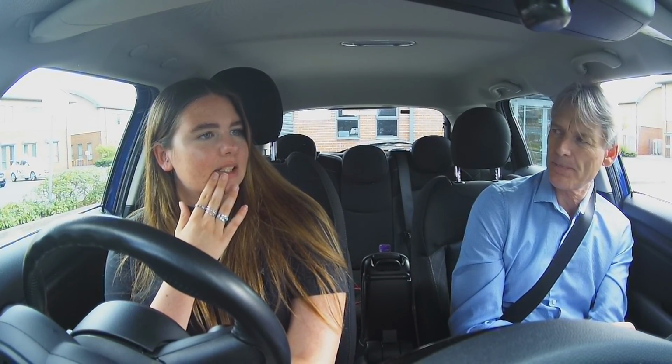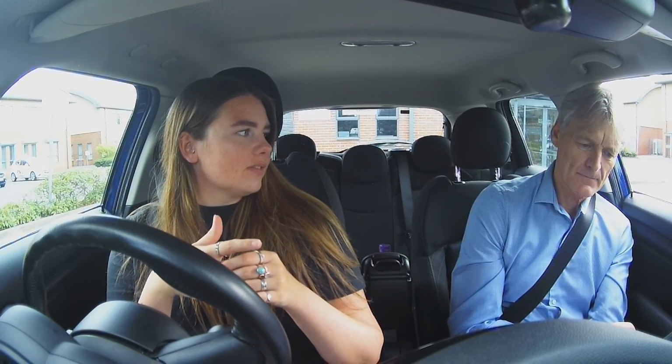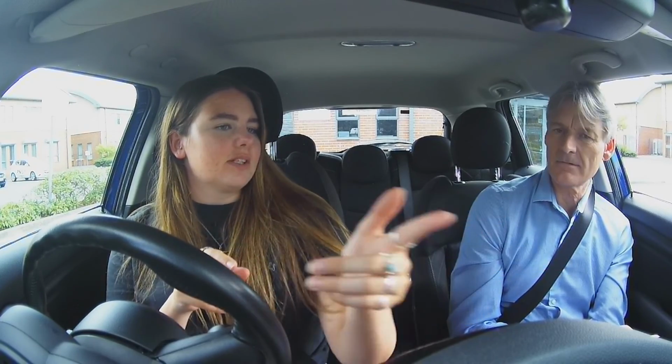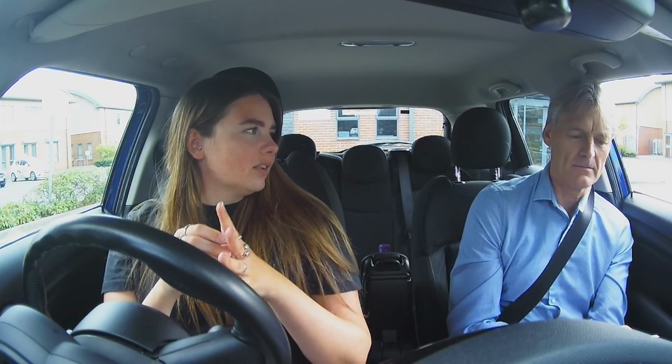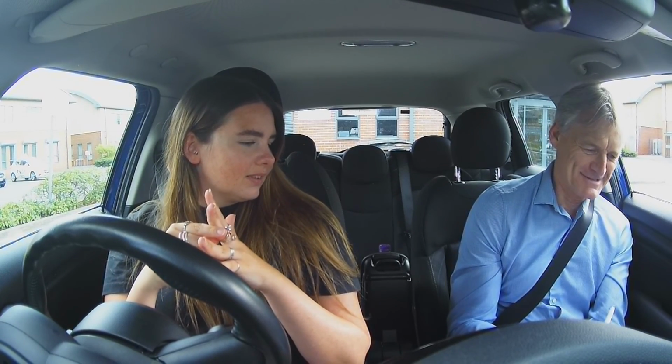When they said take the first exit, do you have to signal or not? Because do you have to signal left or not, if you're going left? But when it just says on the sat nav, take the first exit, you don't know if it's like straight ahead or left. Should you signal? I'm going to be able to get my brain around that. It's not working properly. Still in shock.